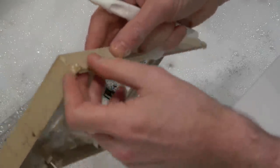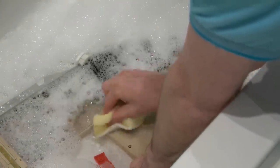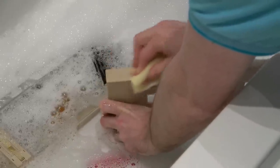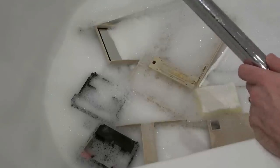Well, I'm going to have to get something a little bit more rough for this, a little bit more coarse, because there really is some horrible staining going on here. Okay, I've scrubbed, and scrubbed a bit more, and now it's much cleaner than it was. So now I need to rinse it all off with this, and then I have to dry each of them with a hairdryer to make sure they're fully dry. Let's just rinse it now.